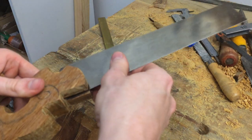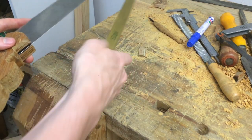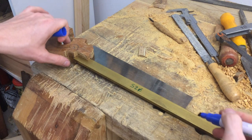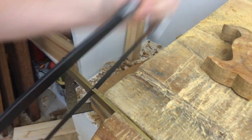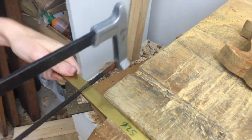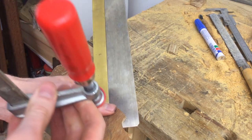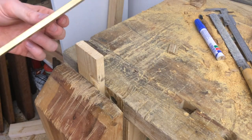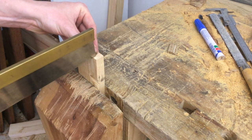All right, so at this stage I want to cut the spine to length. I want to do that to see if the balance feels right and if I have the right hang angle to the handle. Let me put a clamp on here so I can make some test cuts to check that hang angle. These teeth are not sharpened and they have no set, so I'm not expecting this to cut very well — I just want to check the ergonomics. This will work just fine.